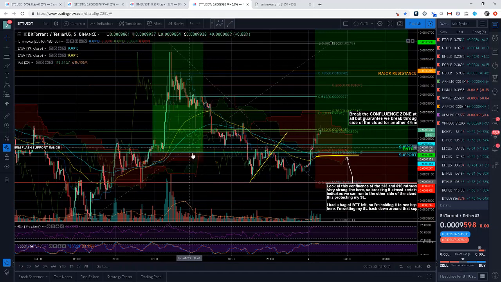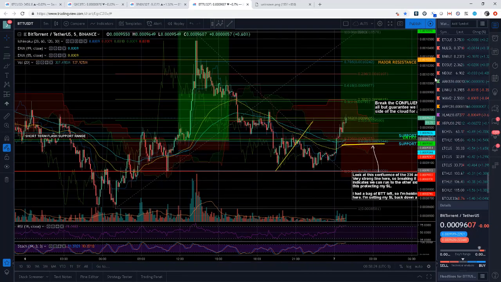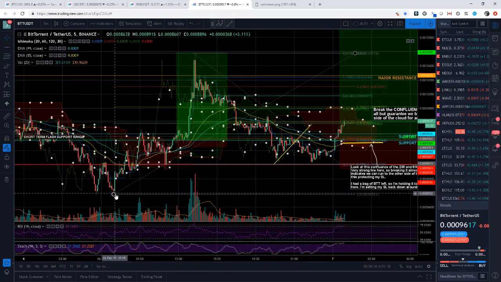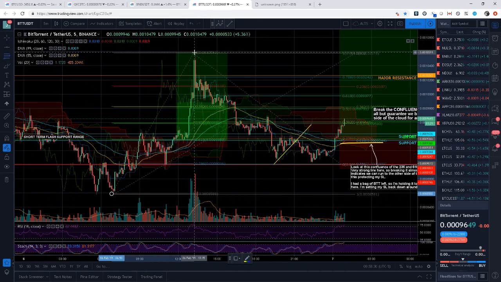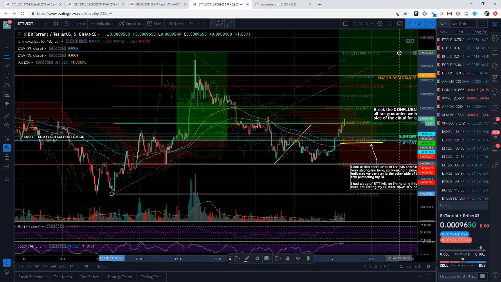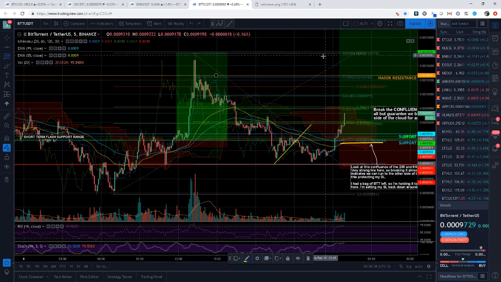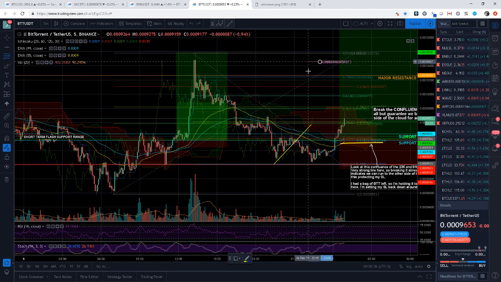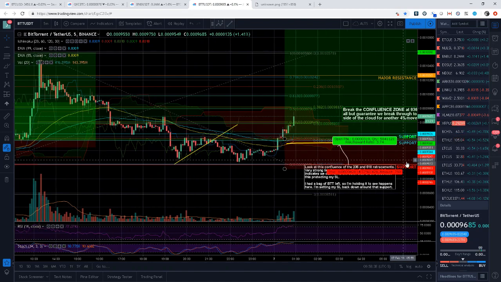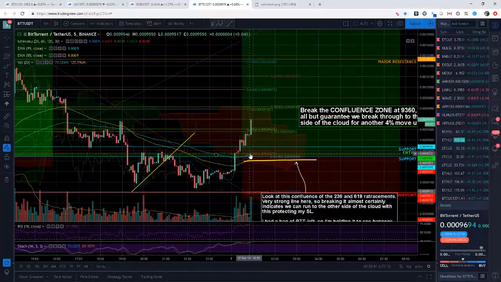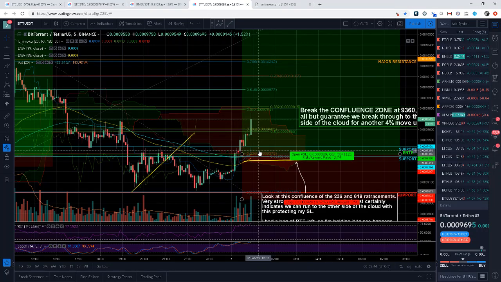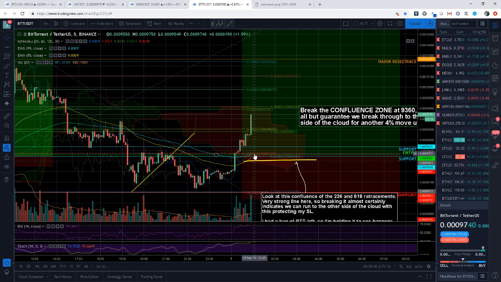Similarly, I could do a Fibonacci retracement from the bottom of this prior wave. So say this is like a wave 5 or something, I can do a fib retracement from the bottom of this wave up to the top of this wave. Now I have two different fib retracements on the chart, and I can look for a confluence of indicators. I'm looking for an area where multiple indicators are combining or right at the same level, and I can see a confluence of them. So right here I have a confluence of Fibonacci retracements with the 236 and the 618.